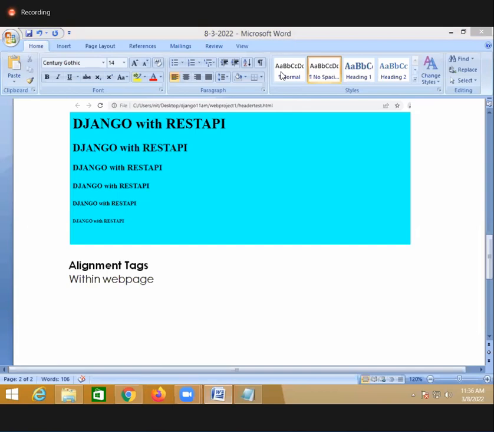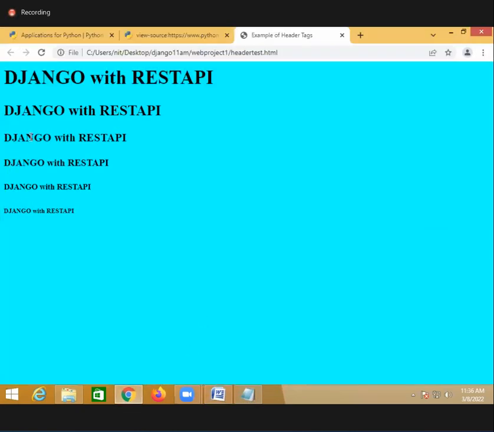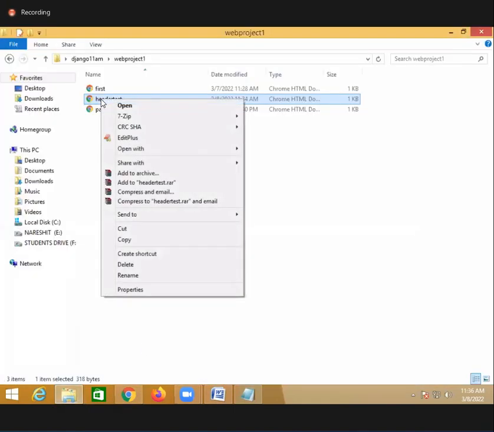You can have any number of headings, right? Yes, Aditya. You can use these header tags any number of times. There's no restriction like you have to use them only one time. No, any number of times you can use it.